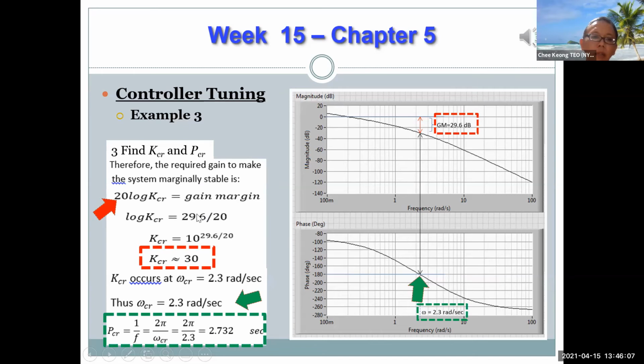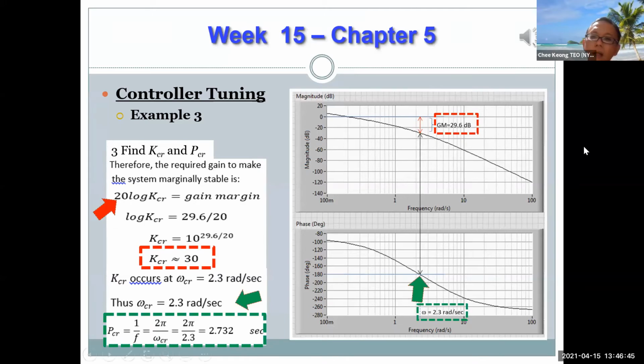So if the gain margin is 29.6, that means 20 log Kcr, the critical gain, equals your gain margin. Because if we start to shift this up to this point, it means that your gain margin will be 0 at this point. Remember when we shift gain using the DC shift, we shift the whole transfer function up. So if you shift the gain up by 29.6 dB, your gain margin is essentially 0. Above and beyond it, it will be oscillating already, right? Because negative gain margin is not stable.